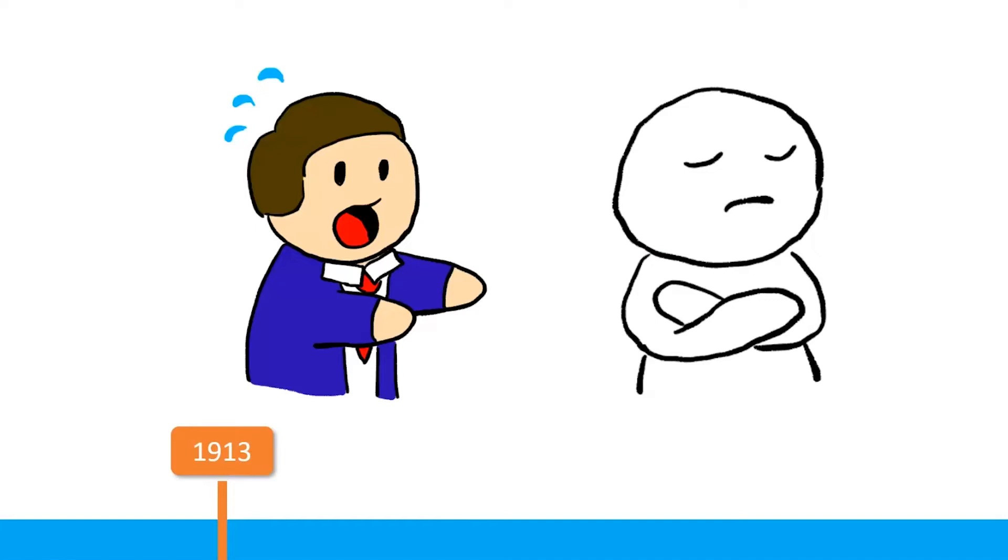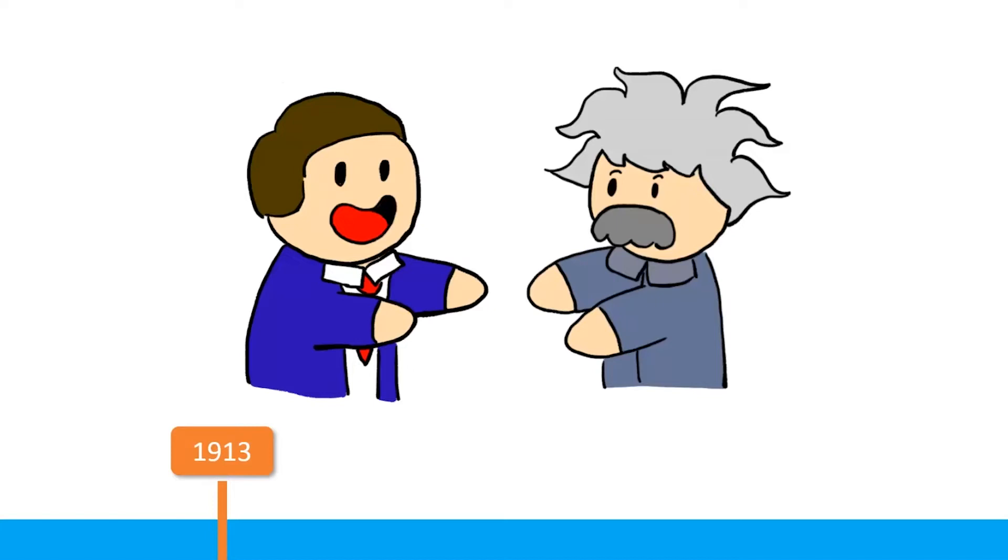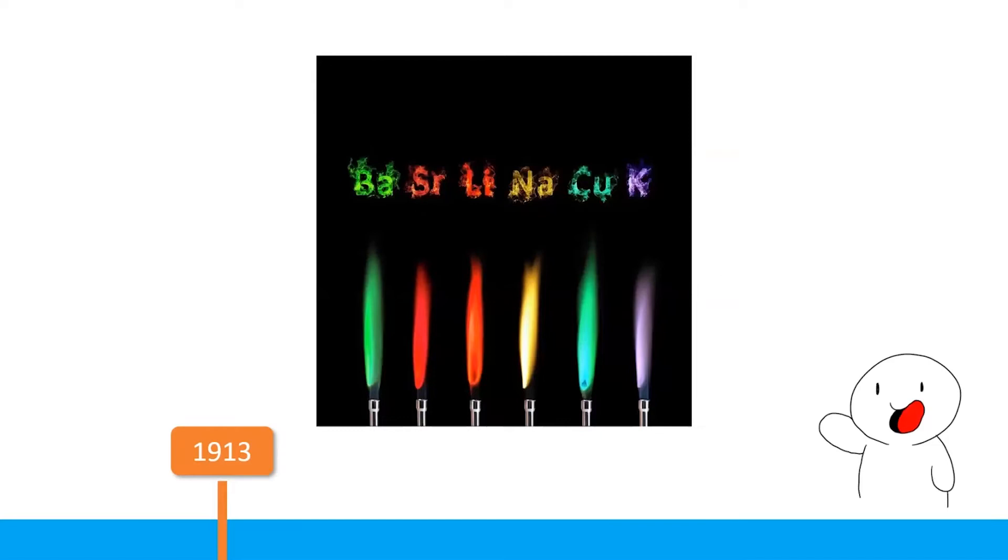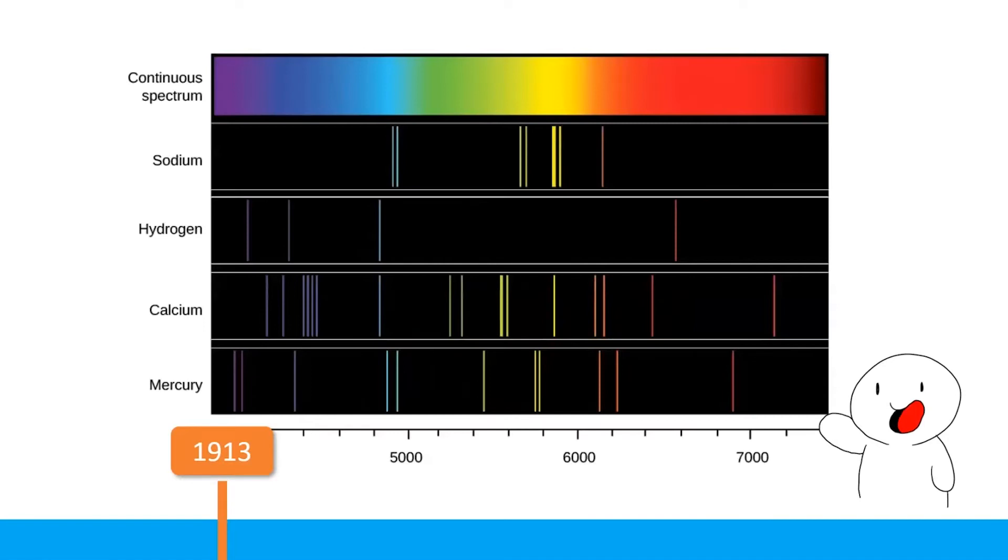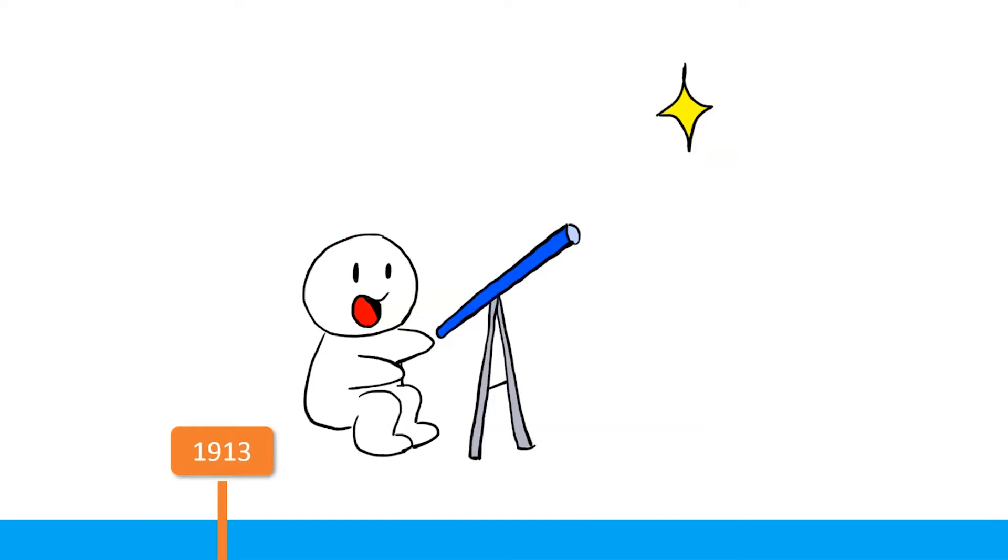One of the few people who actually believed him was Einstein. But then Bohr's physical intuition was so good that this ad hoc atomic model is actually partially correct. How correct is this model? You know how in chemistry you have the flame test where you can identify the elements based on the color for the flames? Well, it's explained. You know about the atomic spectra? Well, it's also explained by this model. In fact, have you ever wondered how we can determine the elements in the stars that is so far away from us? This is exactly how. We identify elements from other stars in the galaxy by looking at their atomic spectra because they are like the fingerprints of elements.